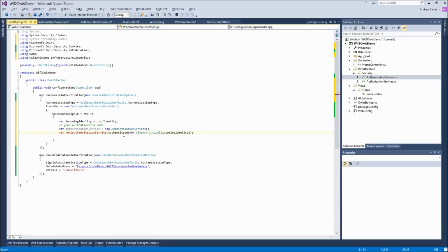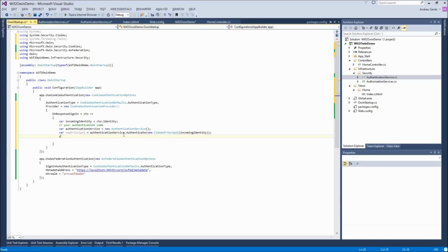And then this service would return us the new principal that has all the correct claims and is authorized to use our system. And then we would set the identity of that new principal onto the context.